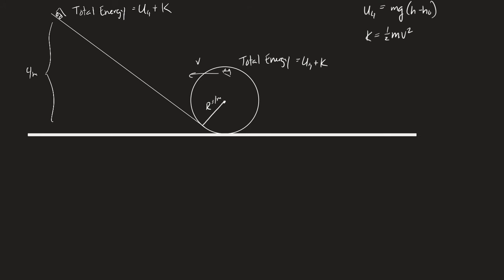If you want to find out how fast it's going, conservation of energy is a good way to do so. It's path independent, which means it doesn't matter if the path is curved or straight. It allows the comparison of 2 points and only requires that you understand the flow of energy. If there is nothing doing work on the system from the outside, then the energy here has to be equal to the energy here.